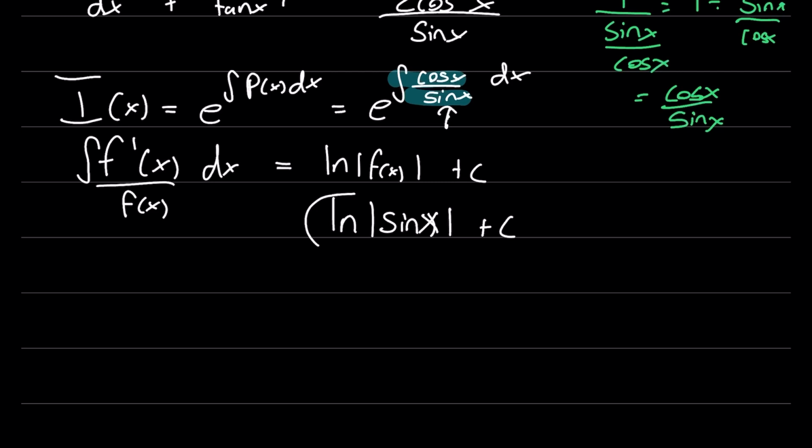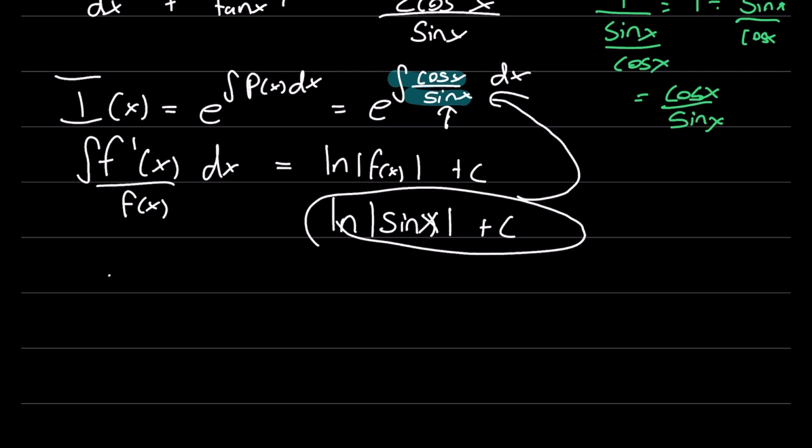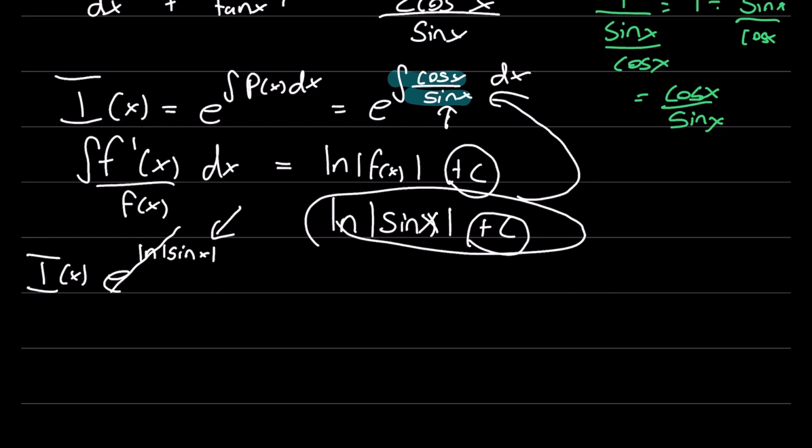Cool. So now that we know what the integral is, we'll say it's e to the ln sine x. Something you should note is we don't typically use plus c when we're putting it up here. We just add it at the end. I don't actually know why, so don't ask me. But we don't put plus c when we're dealing with the integrating factor. So now we know that I of x is equal to this. But the relationship between e and ln is that they're inverse functions of each other. So these two cancel out, and we're left with it being equal to sine x.